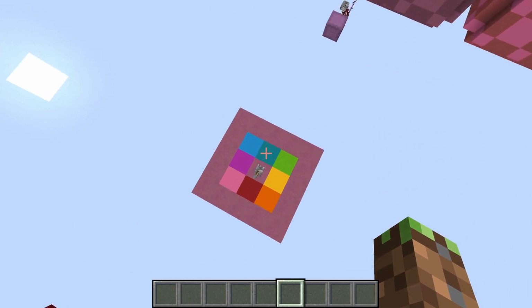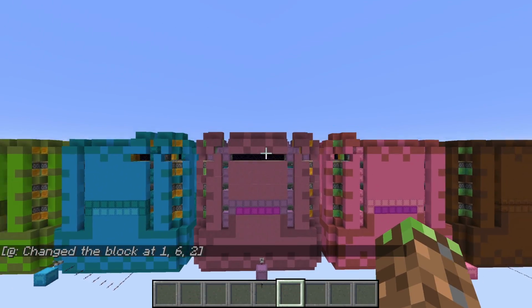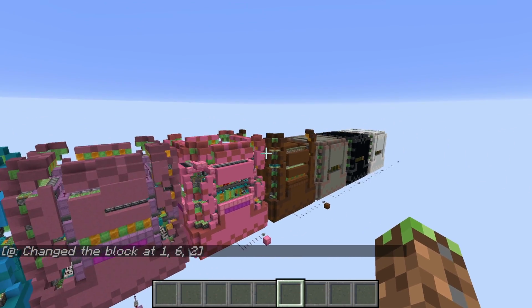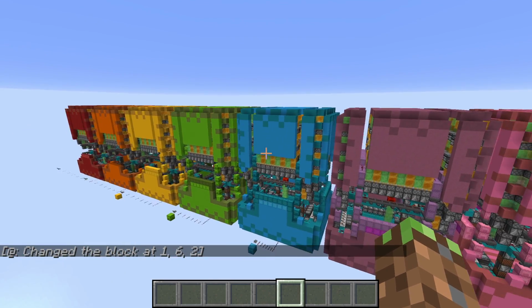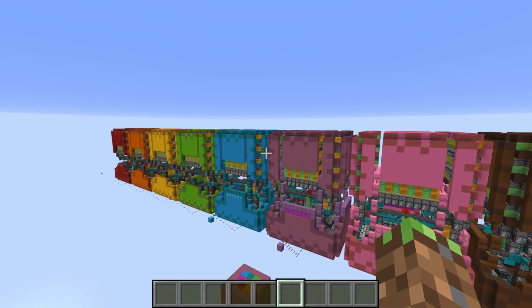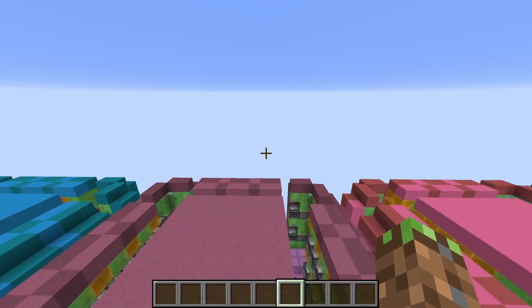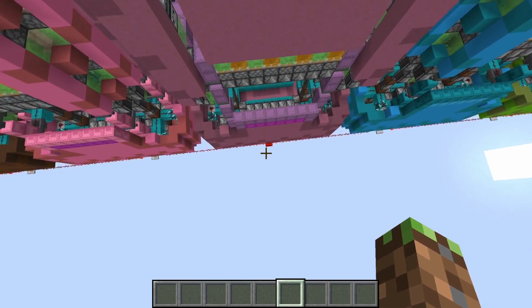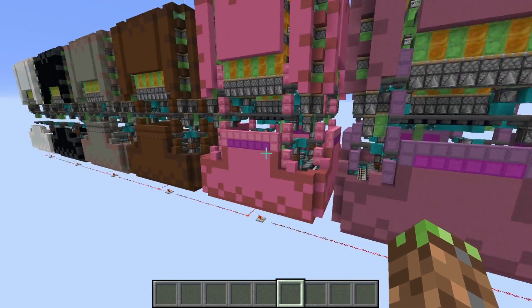So now let's just watch them all activate at the same time, even though you're not going to really see much. So there we go, all of them activate at the same time, and it's probably the coolest thing ever, like oh my god. And boom, 11 shulker boxes are now open. How the heck did we activate them all at the same time? It's just really simple command block stuff. We just have a set block command that just places a redstone block here, and it activates all of these shulker boxes.